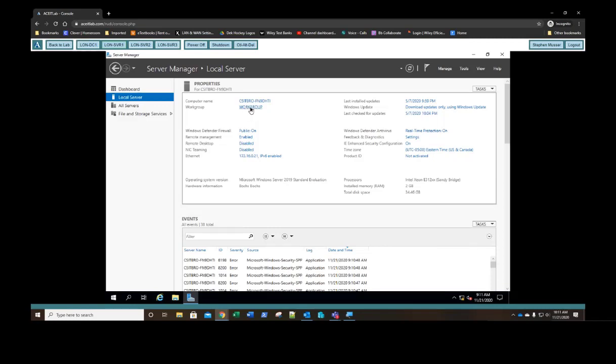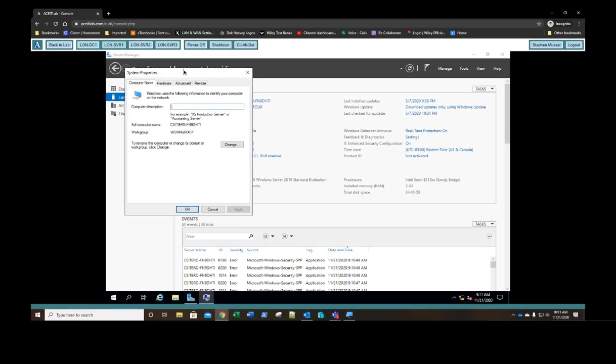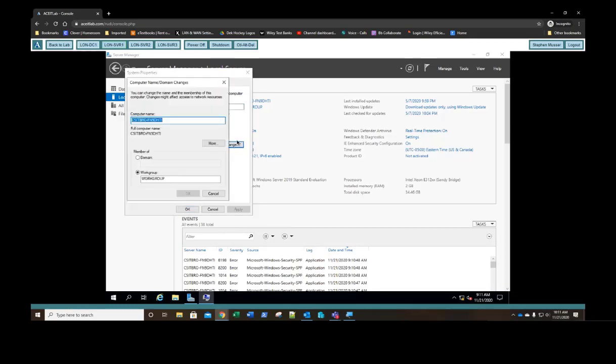Takes you to the same interface, same page. I click change. I'm going to type in lon-svr1, and I'm going to click domain and type in adatum.com. Press enter.